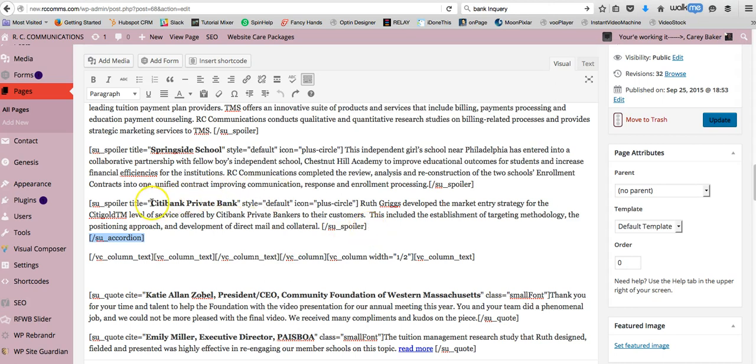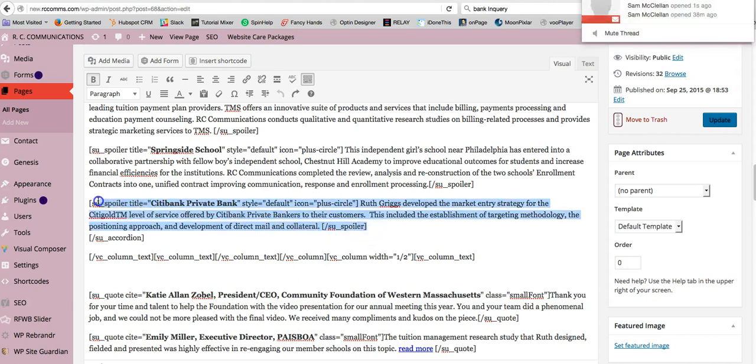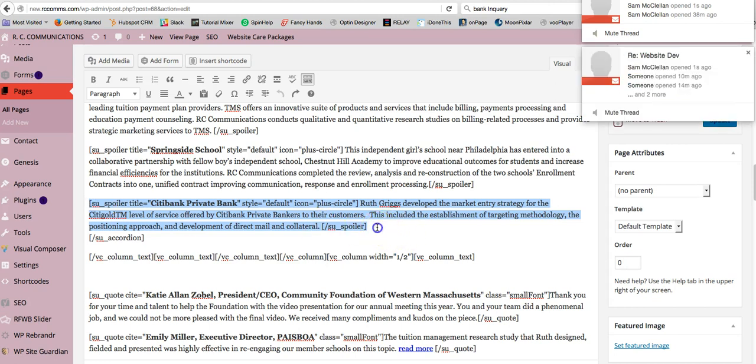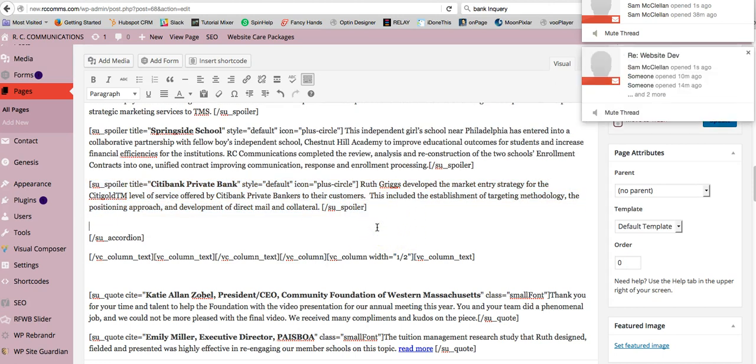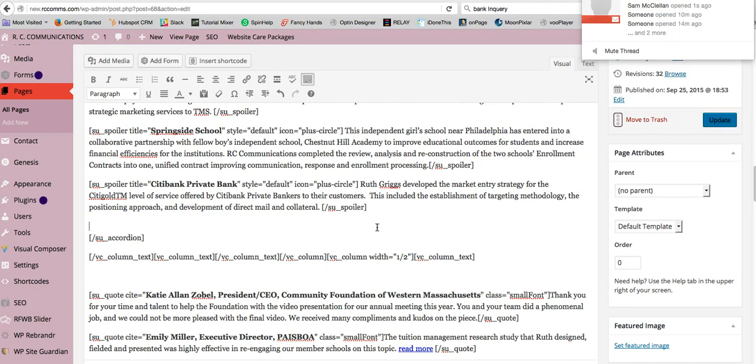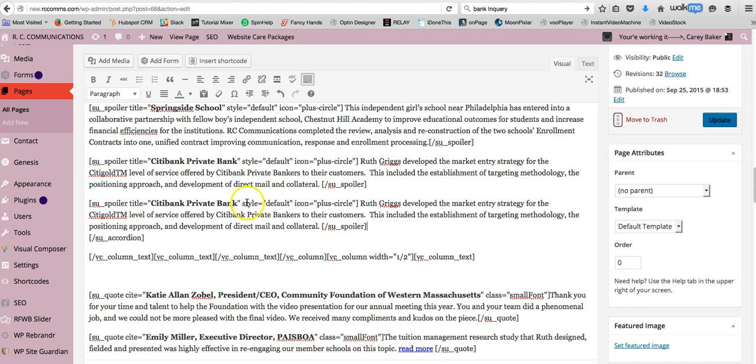So if you want to add a new one, like this is the name of the business here, you want to copy that, hit enter, so it's going to give you that extra space, and paste.